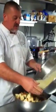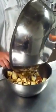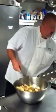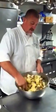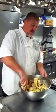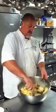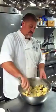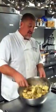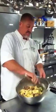So we're just going to pour all this goodness into the bowl on top of it. Now don't worry if it looks a little wet and a little soupy. It'll all absorb overnight and you'll be good to go. Look at that. Doesn't that look gorgeous? Very rich dessert. You can always add nuts if you like, maybe some pecans or almonds, whatever you like. Want to make sure every piece of bread is nice and coated. And like I said, it's best to let it set overnight, but at least a couple hours. You don't want to just mix it and then go straight into the oven.